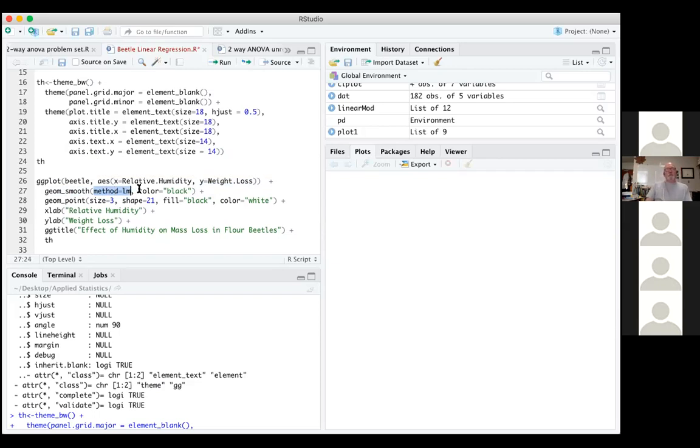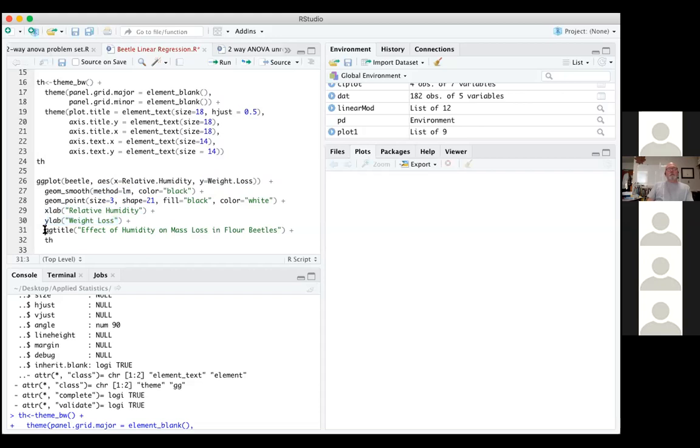And then the color of that will be black. And then geom point lets you adjust the point sizes and the colors of that. And then XLab is relative humidity. That gives you a big title for your overall X axis. And then YLab gives you a big title for your Y axis.